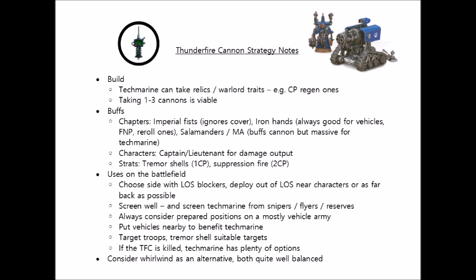It's always good to have the option to trade some CP for damage output if needed, so this one's always worth bearing in mind if you have a Thunderfire Cannon. If you do happen to combine it with Tremor Shells though, that will be a total of 3 CP for 1 Thunderfire Cannon, but it means that you get to shoot with this thing twice, and it will slow 2 units in the way that we mentioned before.